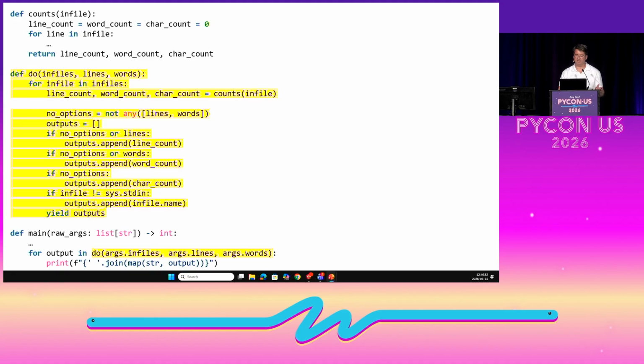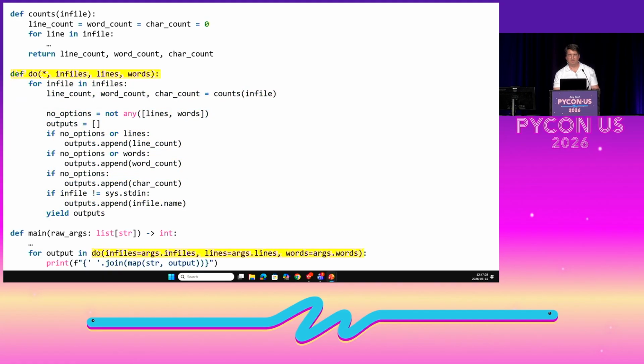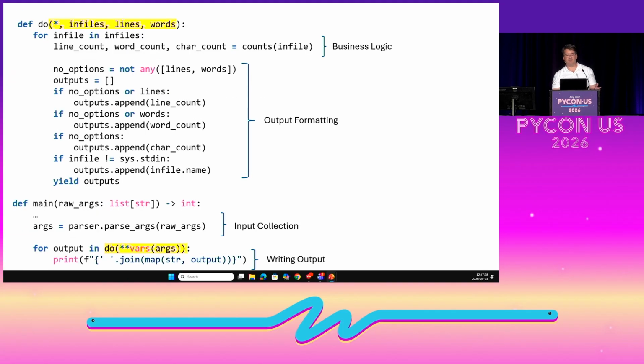So this looks pretty good, although I'm a little worried what's going to happen when we continue to add more arguments to our program. The function signature of do is going to get pretty big, as is the call to it. We're also going to run the risk of arguments being in the wrong order as we get way too many positional arguments there. So we could change this by using required keyword arguments instead, and it eliminates that risk. But now it's going to double the size of the function call to do. So we solve this with a clever use of ** vars. So recall that vars will transform the attributes of an object into a dictionary, and then ** will do keyword argument expansion that we can pass into our call to do.